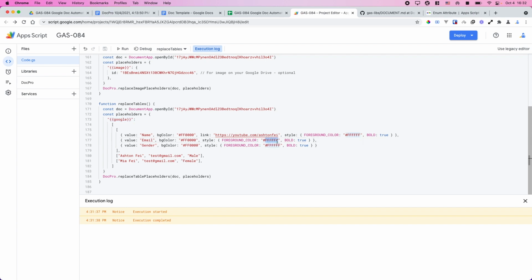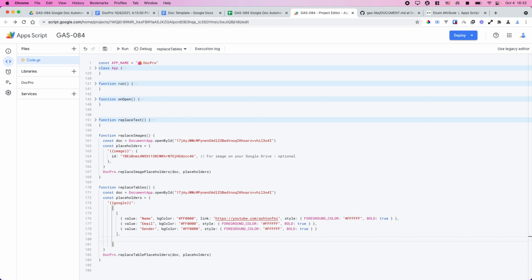I think this style, as you can see, this is the font color. I set it to white, so maybe that's why. Because for the values, I didn't specify any styles for them. I think that's a bug I need to fix.